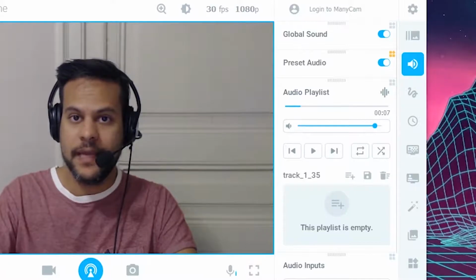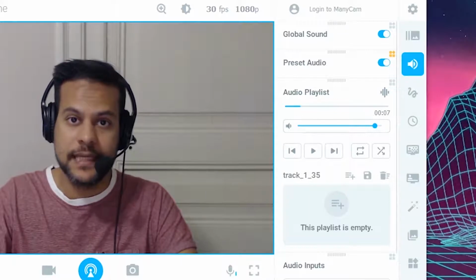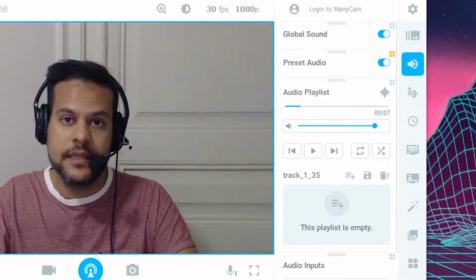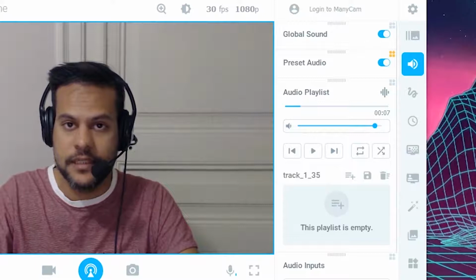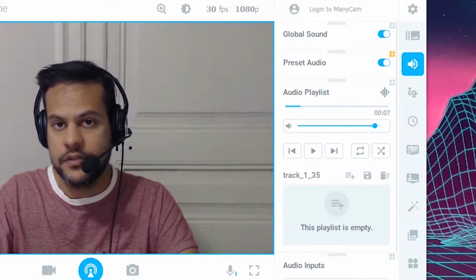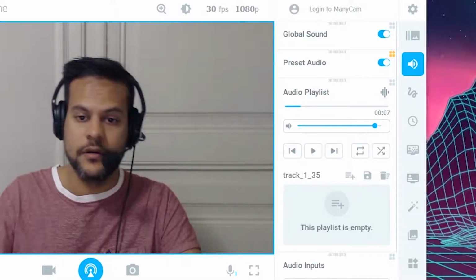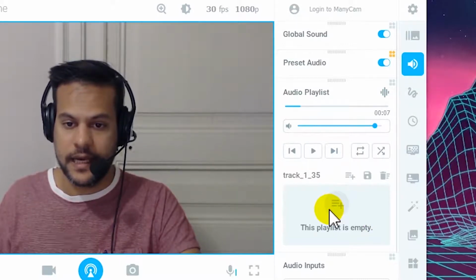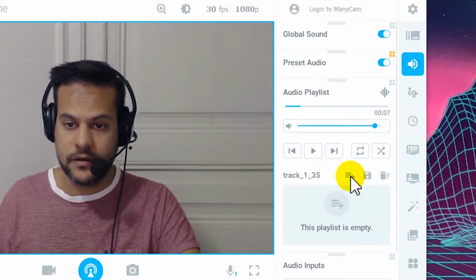One way that you can make managing audio files very easy on Manycam is to set up audio playlists for each of the student books that you have. Now if you're someone that uses things like iTunes, then I would think that playlists would come naturally to you. Playlists on iTunes work very similar, if not the exact way on Manycam. So we're going to go back to this empty playlist region, okay, and we're going to create a playlist for a student book. Let's click on the Add Songs icon.